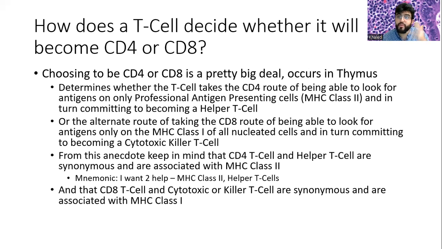During this, like the simulator, if you will, if it finds this cognate antigen on MHC1 in the thymus or MHC2 in the thymus, whichever one it finds first will determine if it's going to be CD4 or CD8. So if it finds its simulator antigen on MHC class 1, the double positive will commit to being CD8 because it used its CD8 before it used its CD4. It's going to upregulate CD8, downregulate CD4, and then go on in its lineage to mature into a CD8 cell. Conversely, if it found its cognate antigen on MHC class 2, that means it used its CD4 first, and if it uses CD4 first, it's going to stick to being CD4 the rest of its life.